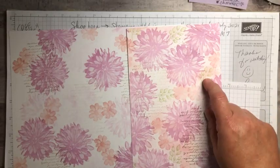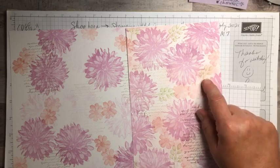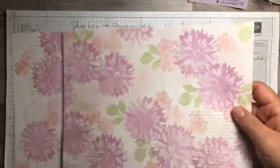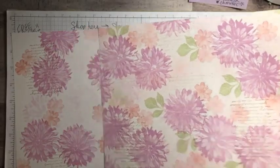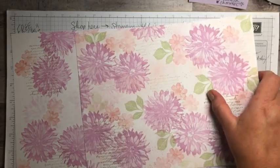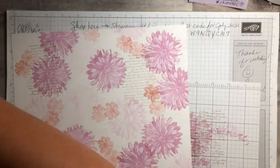And I grabbed the leaves from Forever Greenery or Forever Fern. And I used that and I really didn't like that leaf going with it. So then I said, nope. Okay, so here was my final one. And this is the one I'm gonna show you today. So this is the one that we're kind of making right now. So I used the leaf that comes with the stamp set and I used it with soft seafoam. So that's the one we're actually making right now.